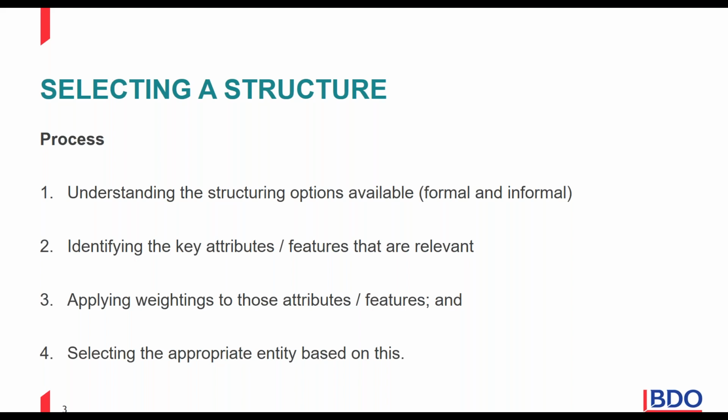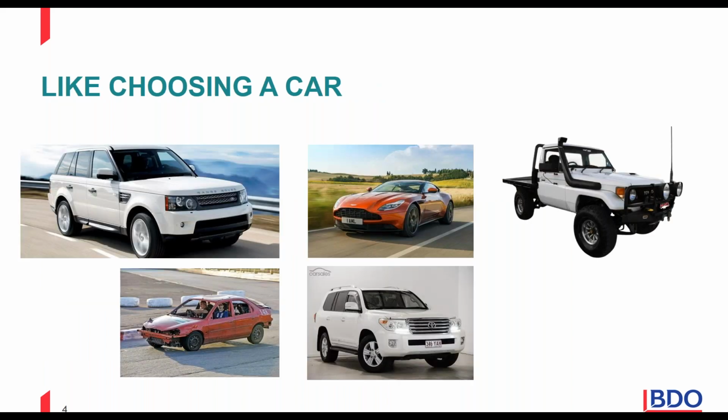Yeah, thanks, Jodie, for that introduction. And I think a traditional tax answer to any question is it depends. And we find sometimes that structuring family farming businesses leads to a very similar result. By way of metaphor, it's a little like choosing a car, and depending on what you want to achieve and what your structure needs to be able to do for you, your family, your objectives, assets, and so on and so forth, will largely drive how we consider the structuring process.